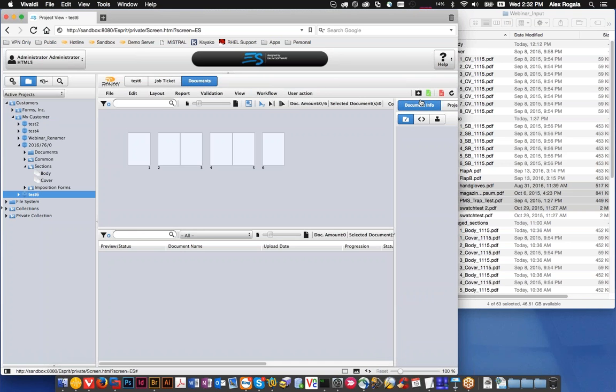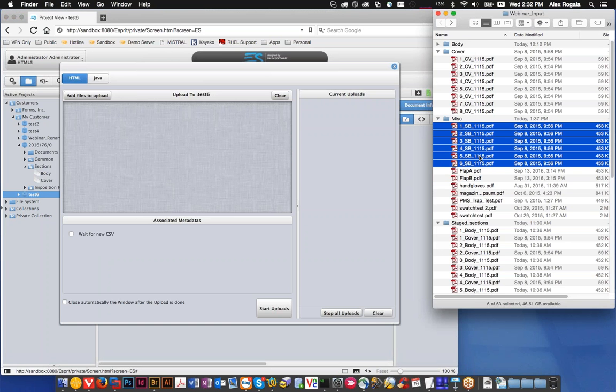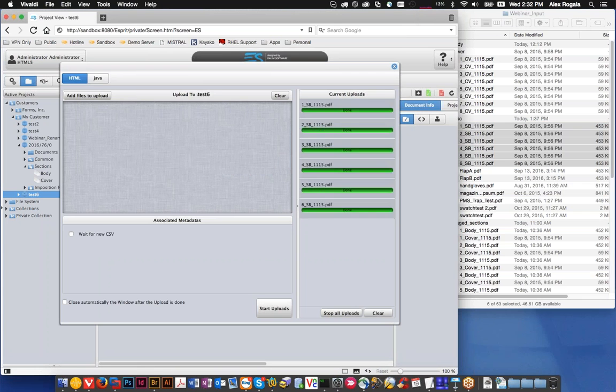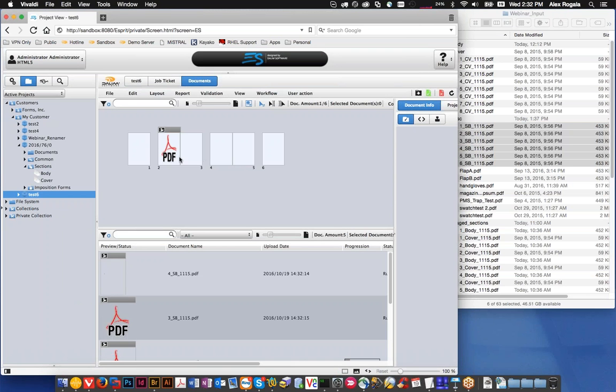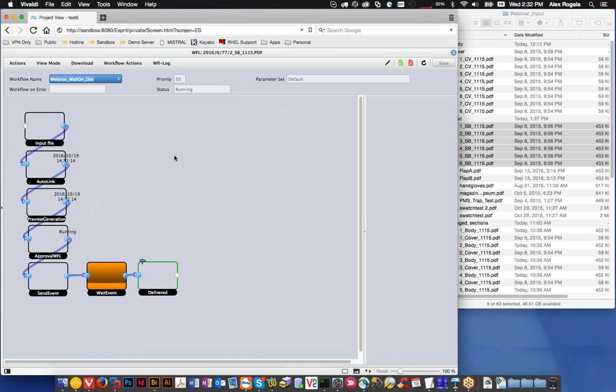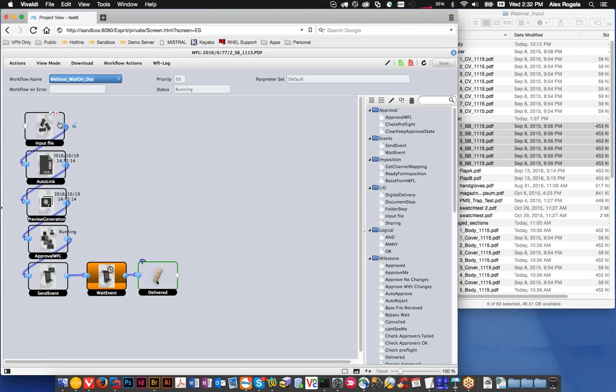And so what this is going to do is there's 2 parts to this. I'll upload the files and then we can walk through each of those. So the first part is this is the document workflow. The file comes in. It's using AutoLink to place it on the flat plan.